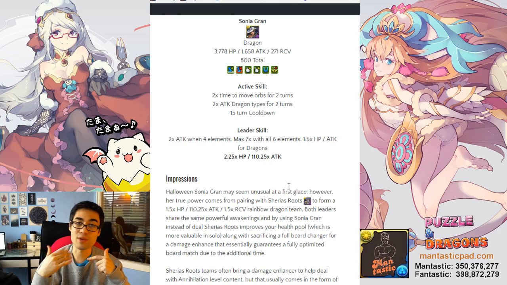If you don't have a good board, you can't activate. Sherry's Roots guarantees an activatable board, so that's actually more desirable than a damage enhance. And plus, the damage enhance is a 15-turn cooldown. Like, that's incredibly long. You have to wait so long, and it's not that great, so you can't really inherit something on top of Sonya Grand, so it's just problematic overall.